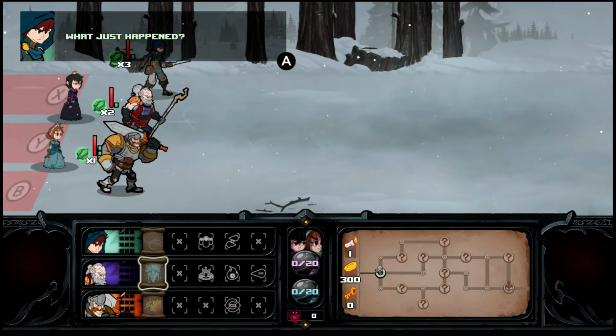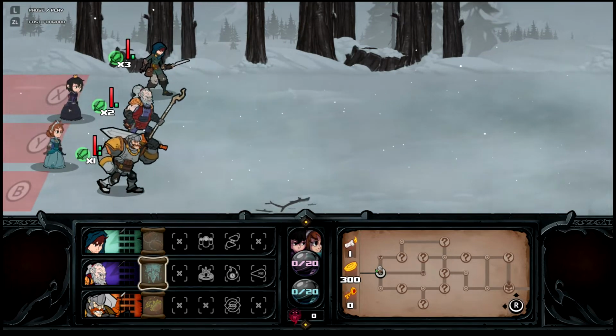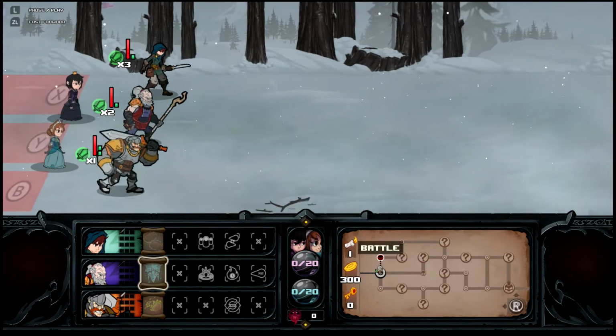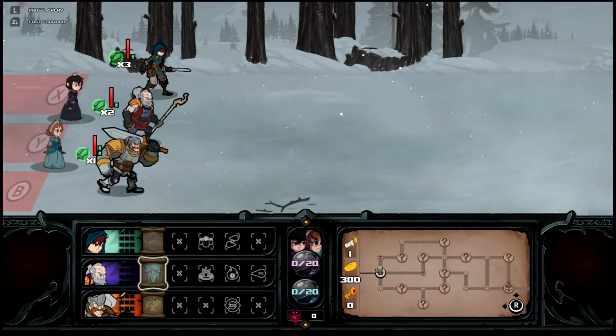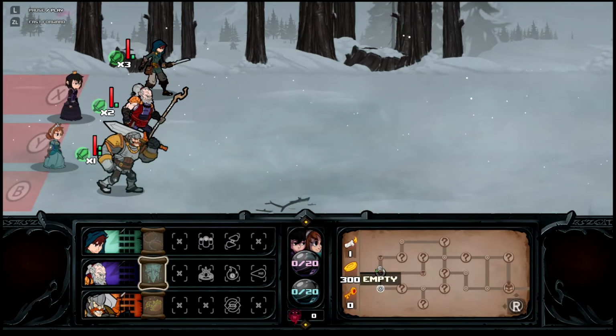I went through the little prologue, so I skipped that. But I'm just going to play and show you some of my techniques. So here, if you look at the map in the bottom right, I can move up to a battle, right to a battle, or down to nothing.